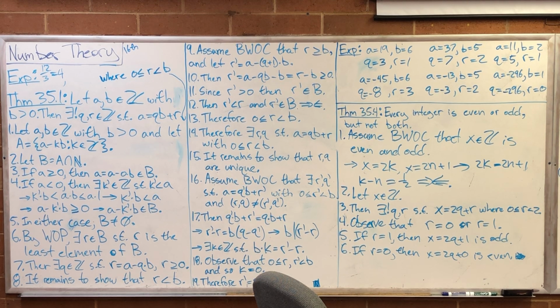Definitions now. We've been talking this way the whole time. Now let's just make it explicit, exactly what we're talking about. So let A and B be integers with B greater than 0. Then by the theorem that we started with, there exist unique integers Q and R such that A is equal to QB plus R. We define operators div and mod by A div B is equal to Q and A mod B is equal to R. In other words, when I say A div B, I mean what's the quotient. When I say A mod B, I mean what's the remainder.